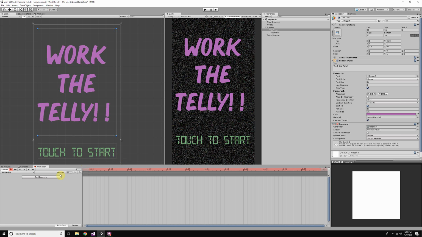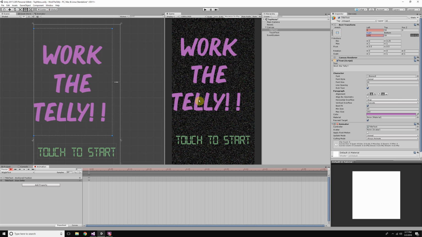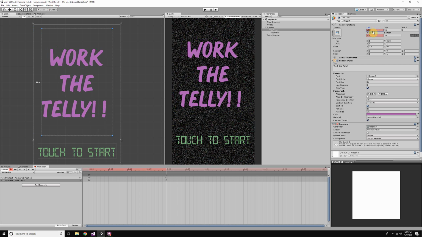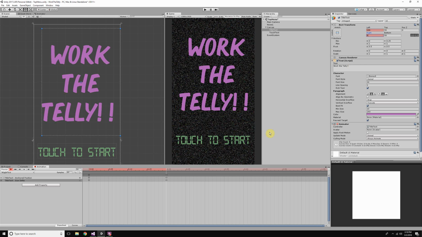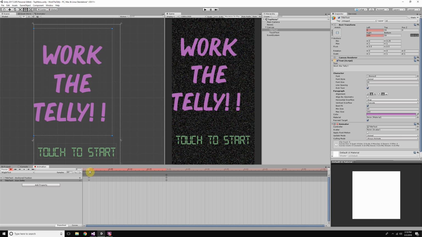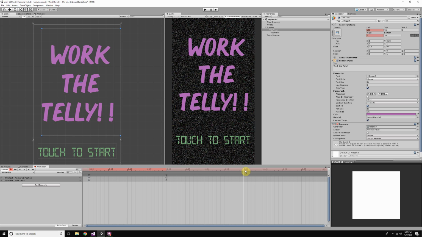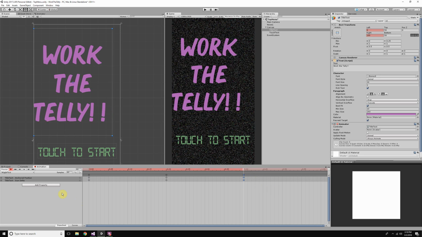I don't know if I do like 0 and 0. Sorry, actually this is going to be 100 because I want the size to stay the same. And then after like 0.2 of a second, I want it to go all the way the other way. And then I want to go back to the start, so it's wiggling back and forth. So I can control copy this and then bring this back to like 40 and just see how that looks.